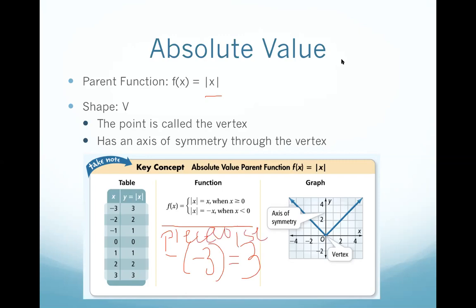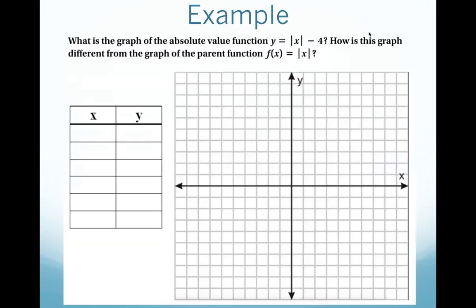And we can write our absolute value function as a piecewise of linear functions. So we can make our absolute value out of lines, essentially. Okay, so let's look at an example. We want to graph the absolute value of x minus 4. Notice the 4 is outside of the absolute value bars.